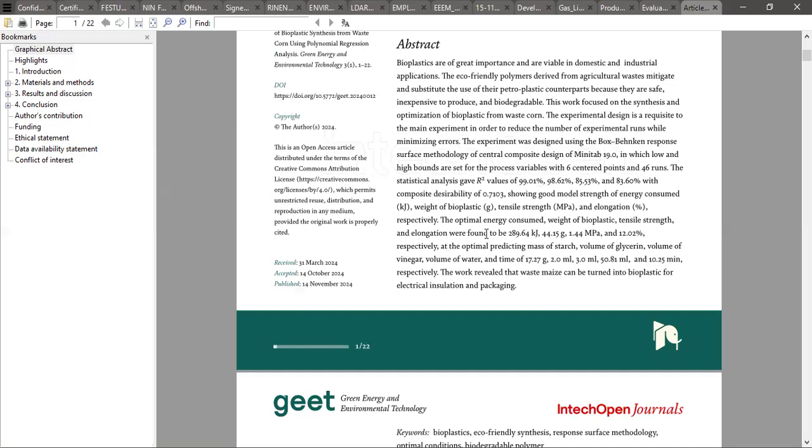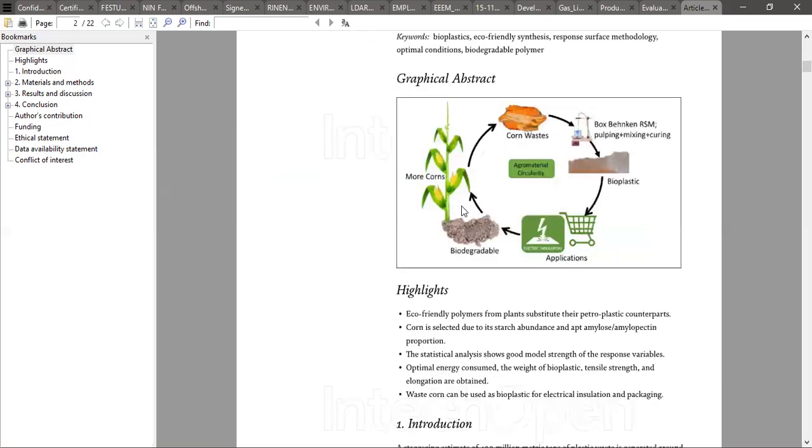And then I talked about the optimized process condition. And then I said that this work revealed that waste maize can be turned into bioplastic for electrical installation and packaging. So I mentioned that it's biodegradable too in the abstract. So when you now come here, you see that I'm talking about the waste maize, right?